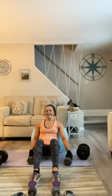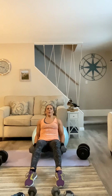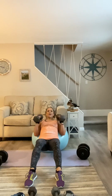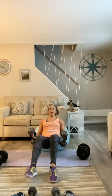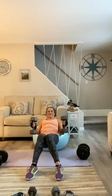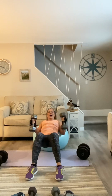Okay. Here we go. 10. Butt is down. 9. 8. 7. 6. Woo! 5. 4. 3. Yep. 2. One more. And 1.